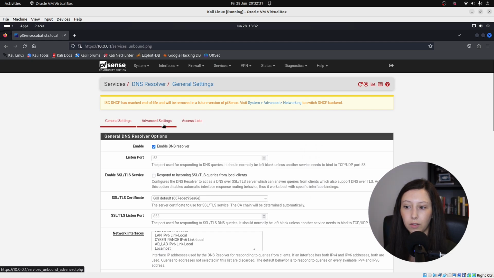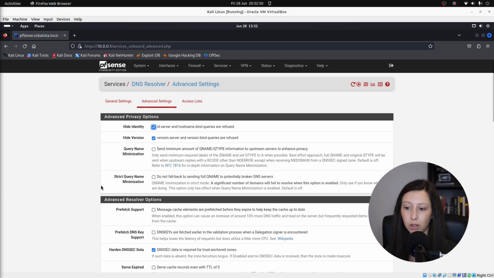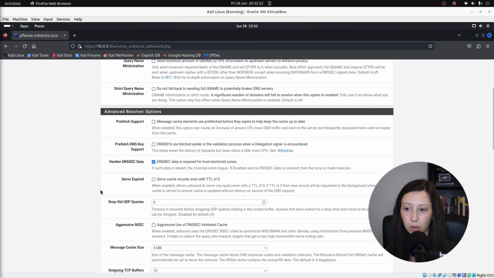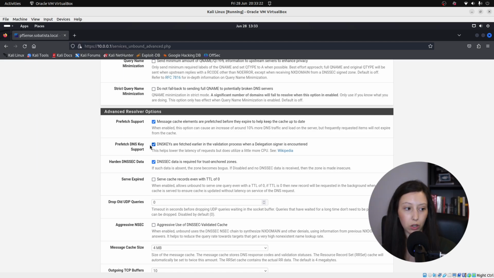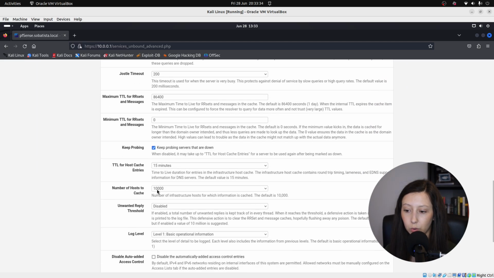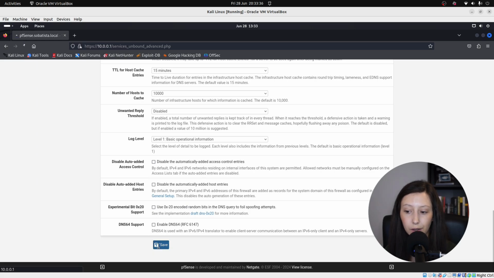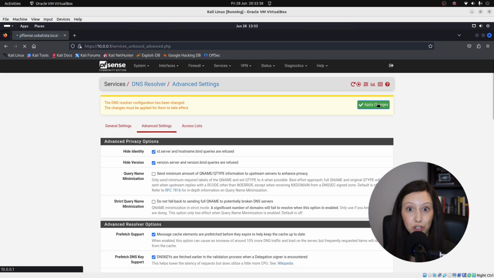We click on advanced settings. Now we scroll a little bit down to this advanced resolver option and we will enable prefetch support, and we will also enable prefetch DNS key support. So we now go down and we click save and we click apply changes.